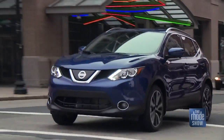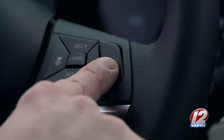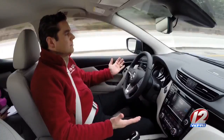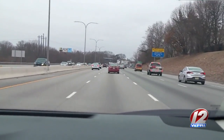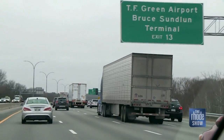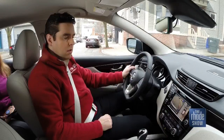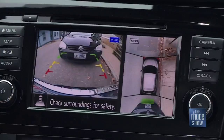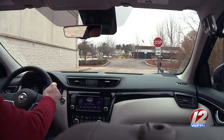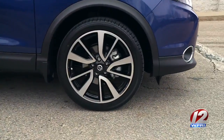As our sparkling conversation continued, we explored some of the Rogue Sport's features. First, the ProPilot Assist Intelligence Safety Feature — it can steer for you to keep you centered in your lane and can also speed up and slow down in traffic to help keep you a safe distance from the car ahead. The Around View Monitor parking aid provides views of your vehicle's position in relation to surrounding objects. And finally, the Emergency Braking, a standard feature that automatically slows or stops your vehicle if in danger of a front-end collision.